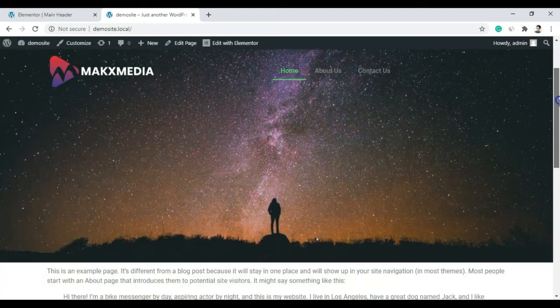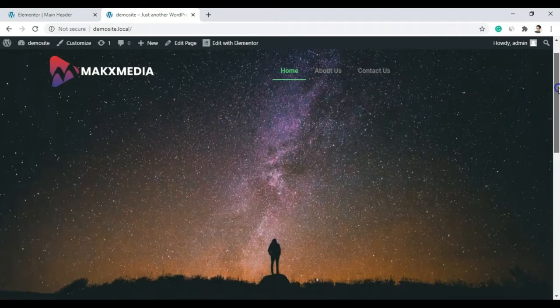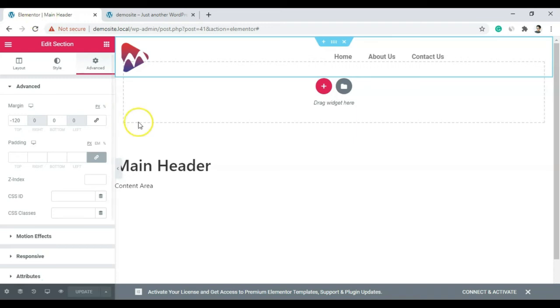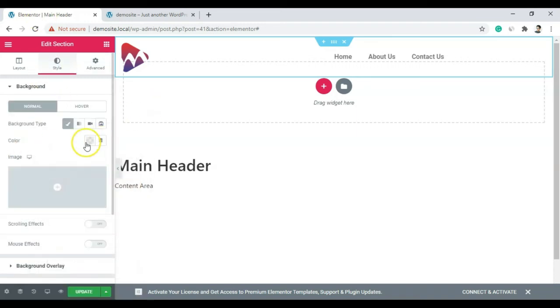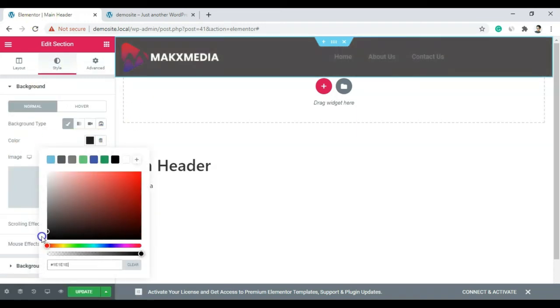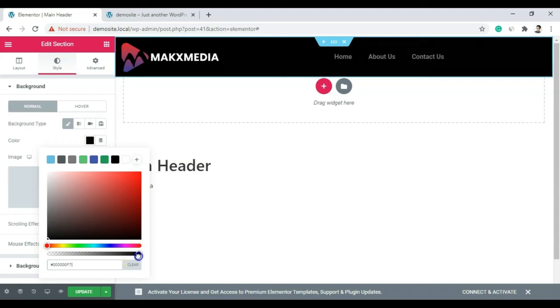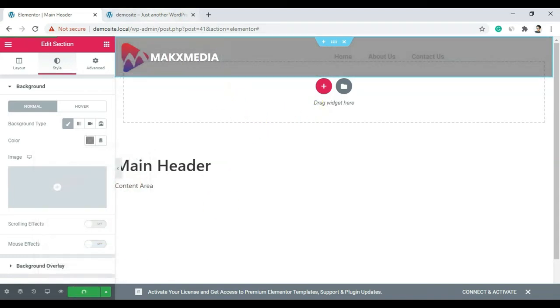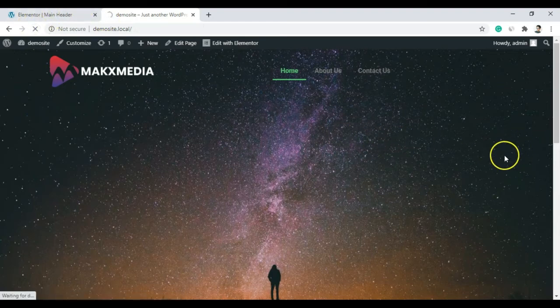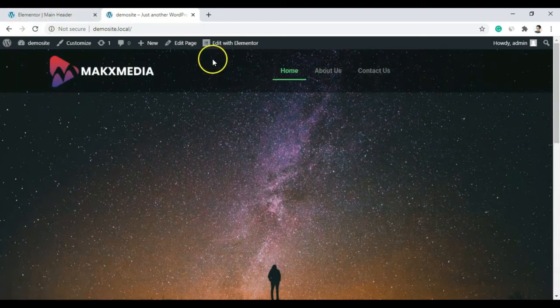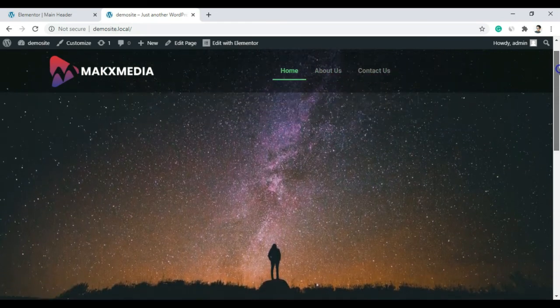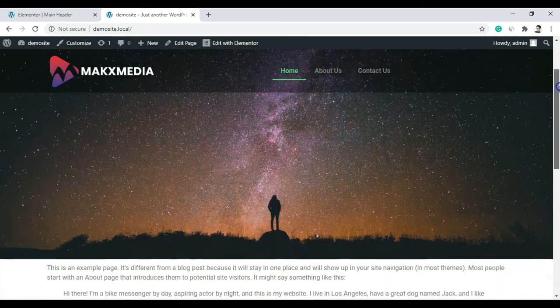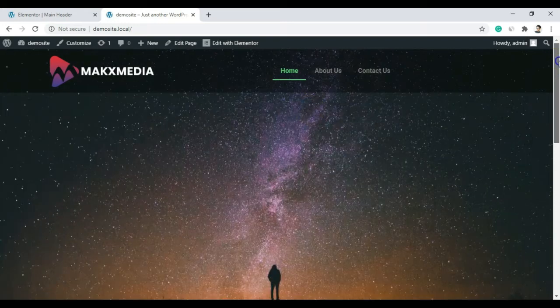So this is how you can use Elementor Pro to create a sticky header. And if you go to style, you can also add a background color to this, and we will make the opacity around 50%. Then click on update, and let's see how it looks in the front end now. So now we have a little bit of shading here, and the header is almost transparent. So now when we scroll, we see that our header is sticky, and we also see a little bit of background color. But let's go ahead and have a little bit more fun with this.